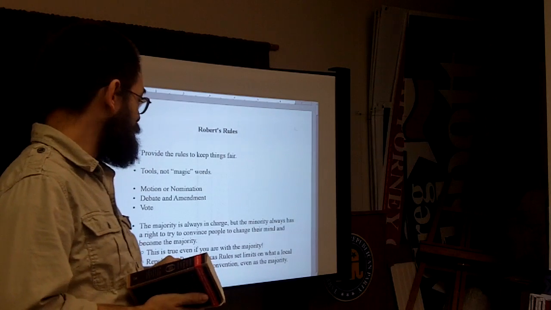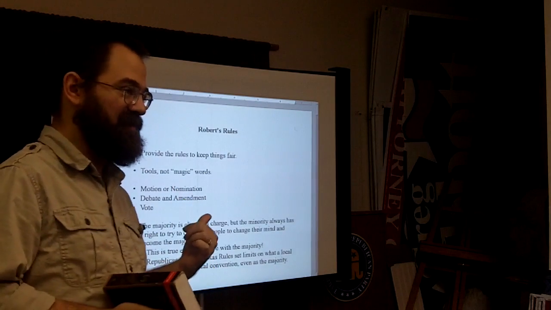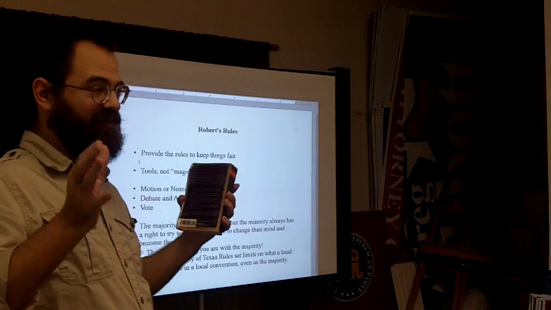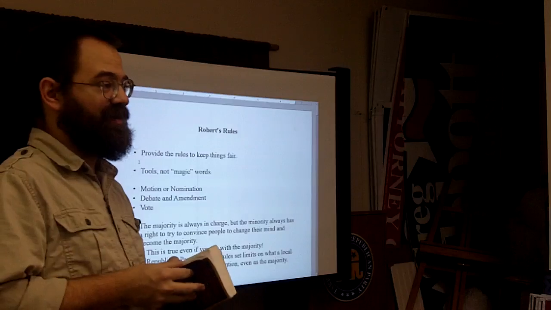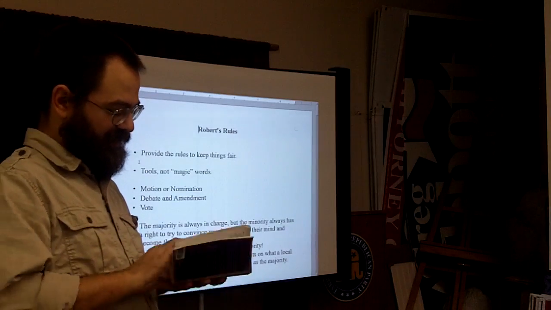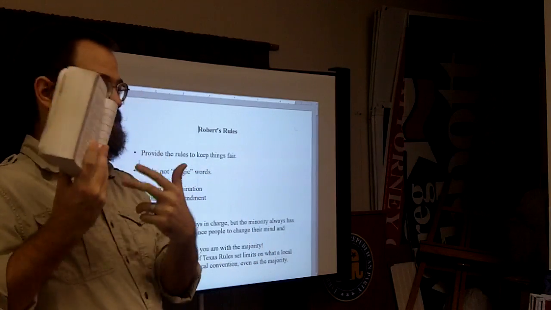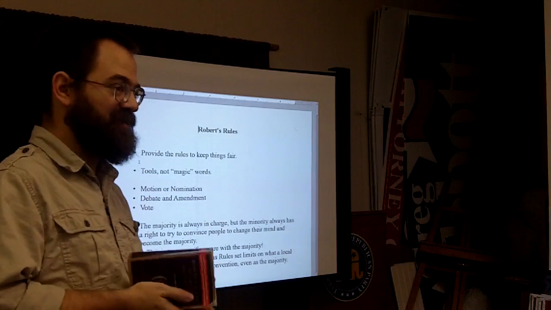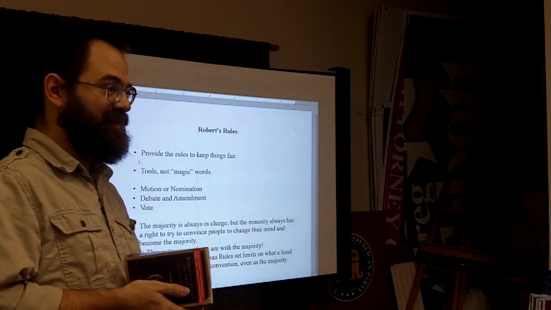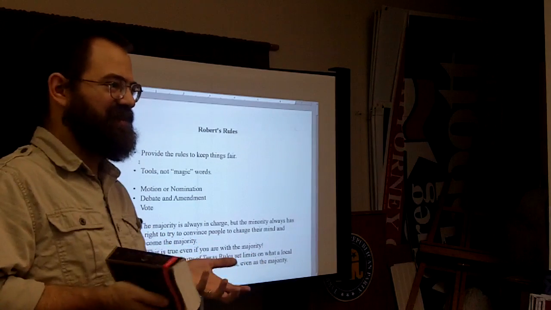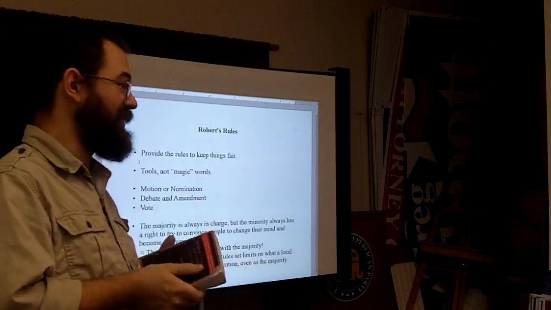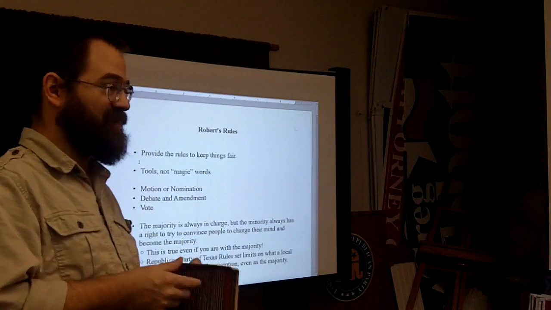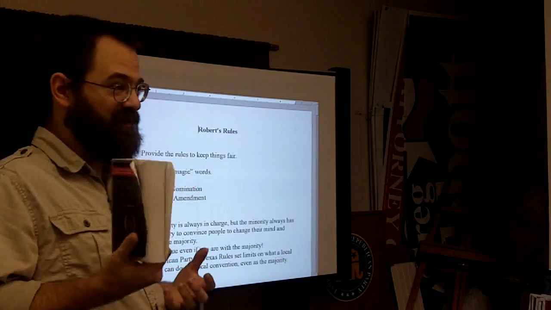I do this class differently than a lot of people teach Robert's. A lot of people will come in and give you full spreadsheet charts of precedents of motions and lots of tables of which things are which and all that. I don't do that because most people that I find that are trying to learn Robert's, what does motion precedence even mean? They're not there. They're not at the 200 level where they need a flow chart. What they need to understand is principles and how the heck you're supposed to read this book.